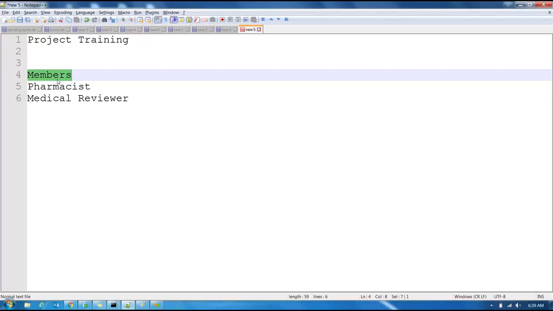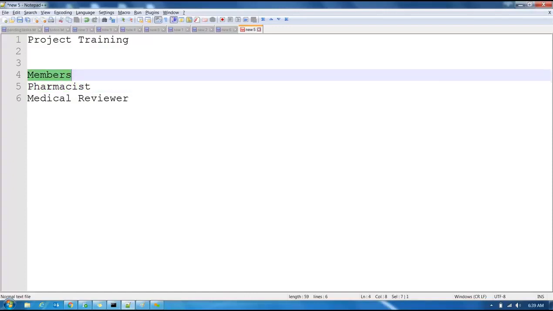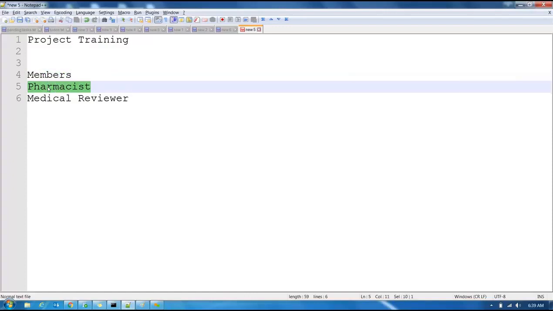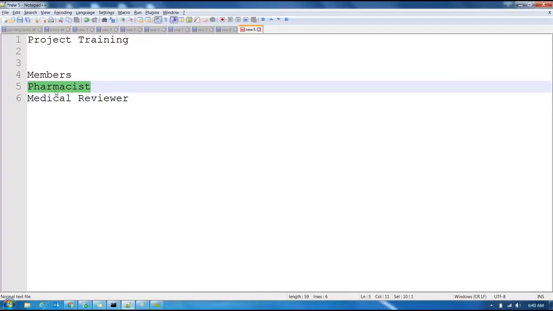If I don't approve it, actually after he submits all the details, it will get routed to pharmacist. So pharmacist is the person who will open each of these cases, and he will decide whether to approve or not. So this pharmacist will be getting requests from these members. Okay, so if a pharmacist cannot decide, I mean he saw a particular case where he is not able to decide whether to approve or not, then he can route it to a medical reviewer. Okay, so pharmacist will have options: approve, reject, and route to medical reviewer. So he'll route to medical reviewer.